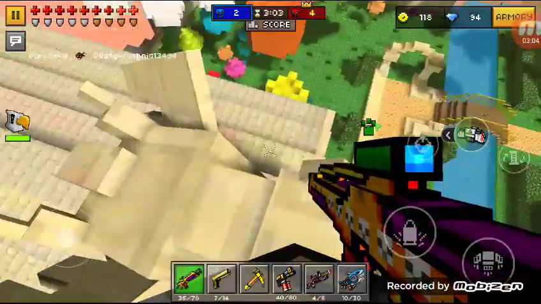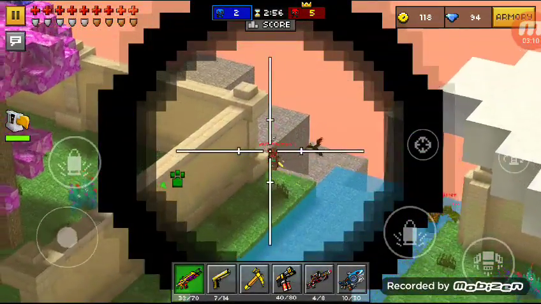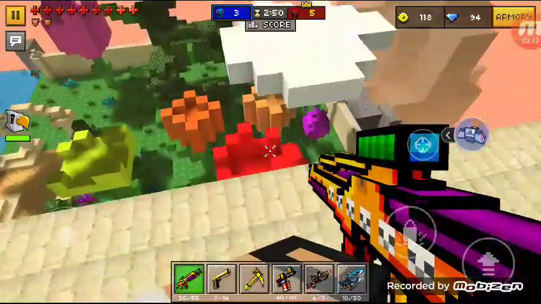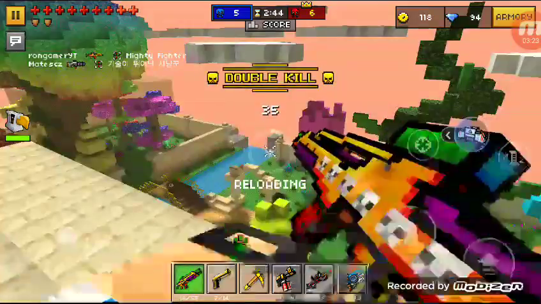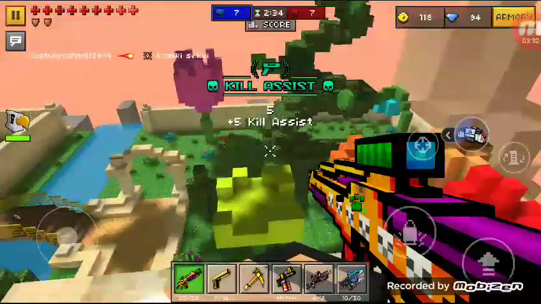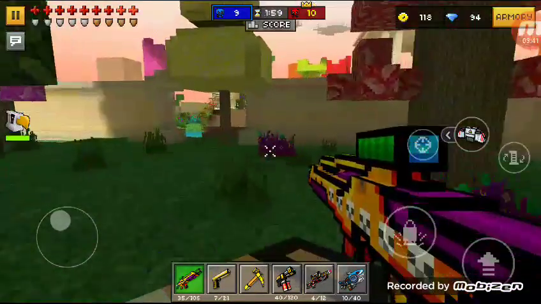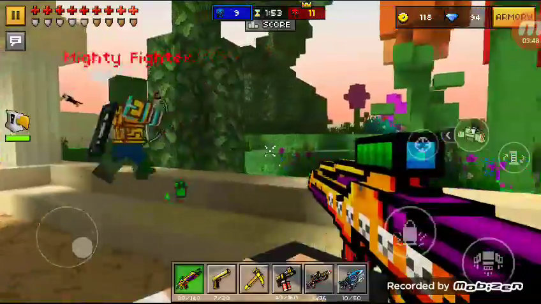Okay, we can actually do the scope. Oh, we have a sniper. You're just gonna die. That was so cool. Oh, I have an assist. There you go, I got a double kill. We got a double kill. Let's do this, guys. Oh my gosh. I need that bomb.